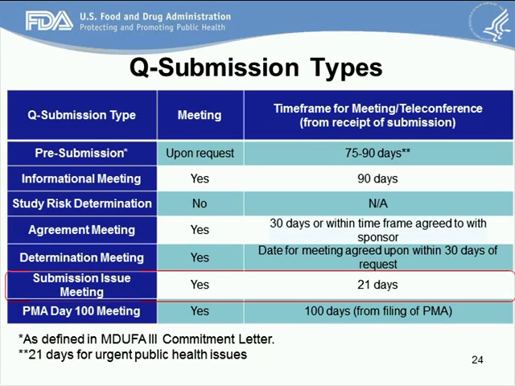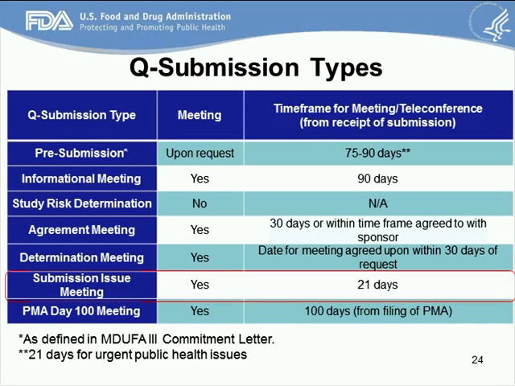The next question comes from Balaka Das. Your line is open. Hi. If we have received written feedback for a pre-sub and we want to discuss it further with the reviewer, can we request a teleconference, and are there any timelines around this request? You can request a follow-up teleconference. That would be best handled by submitting a supplement to the pre-sub so that you can ensure that you have focused questions in mind and that the appropriate FDA staff will be available, and you provide an agenda for that teleconference.